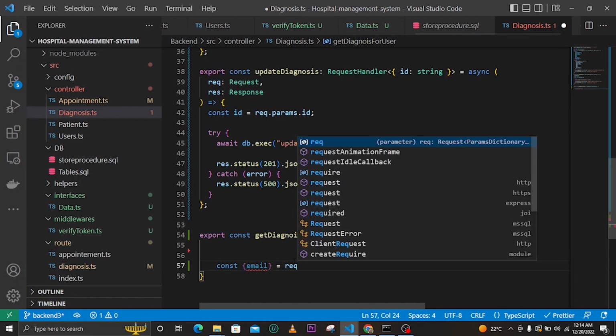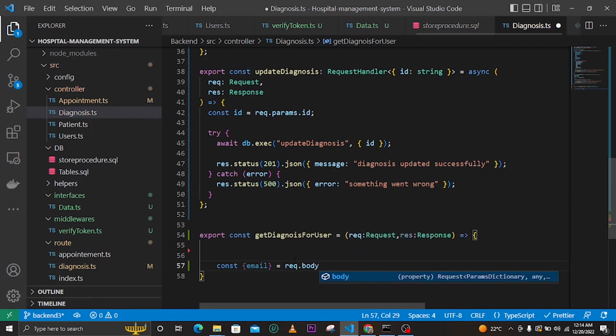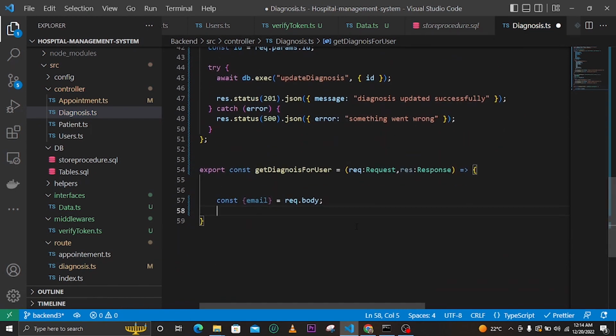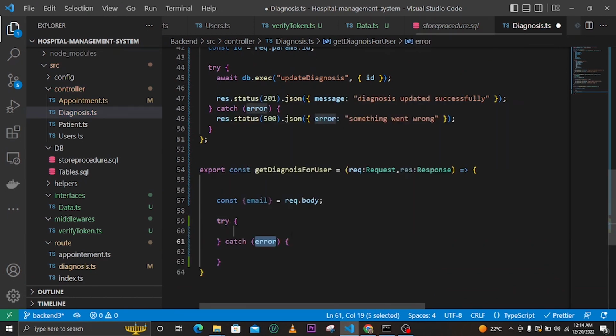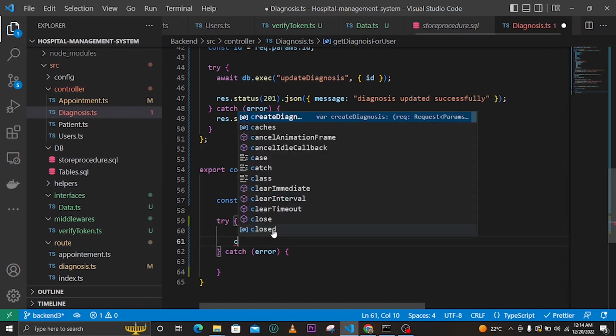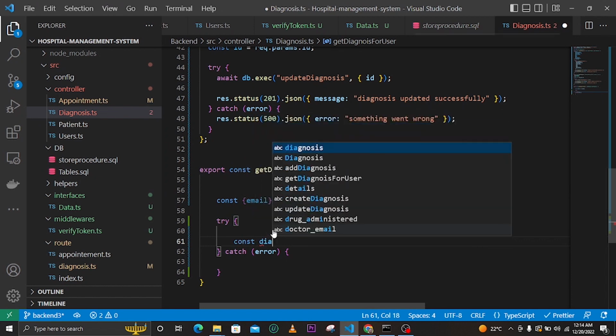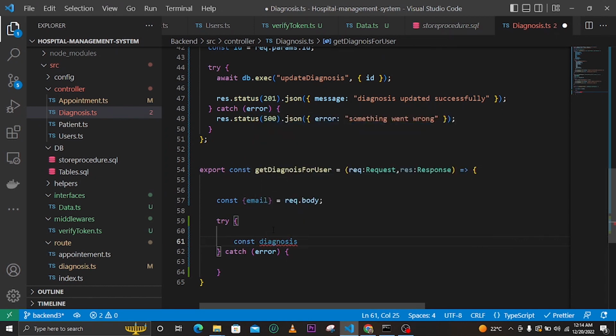So request.body, and in here now we can try, remember, try catch here. First thing first that we need is to say const diagnosis, and this diagnosis is for a certain user that we are specifying the email for.